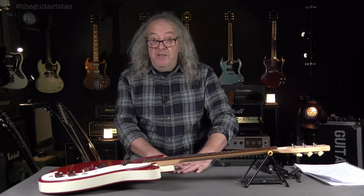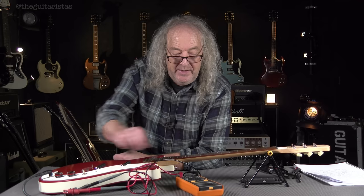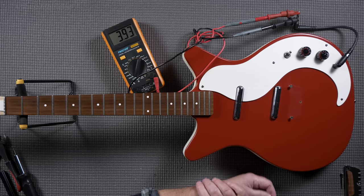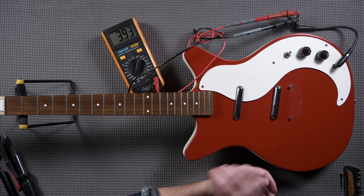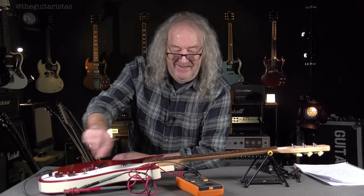Let's take some pickup readings before we go any further. So, master volume, master tone, three-way switch. Nothing unusual there. Bridge pickup, so that's 3.93 kilo-ohms, and the inductance is just over 1 Henry. So, yeah, this is interesting.